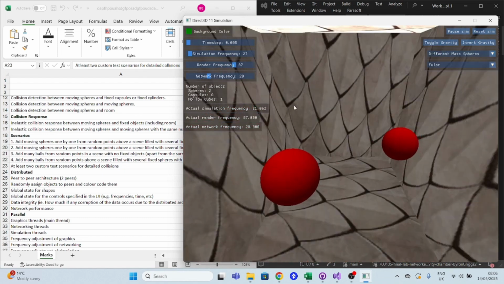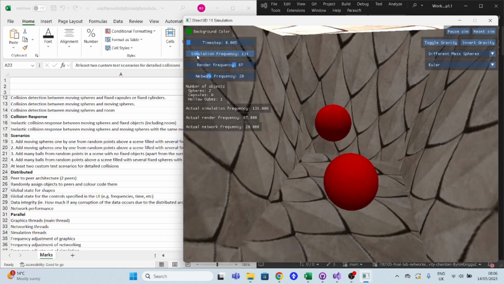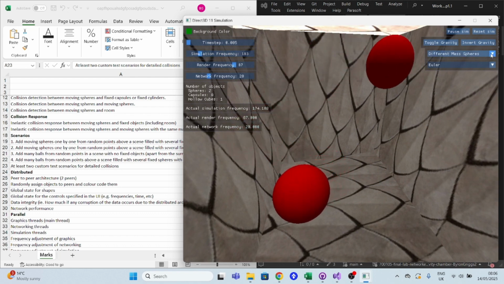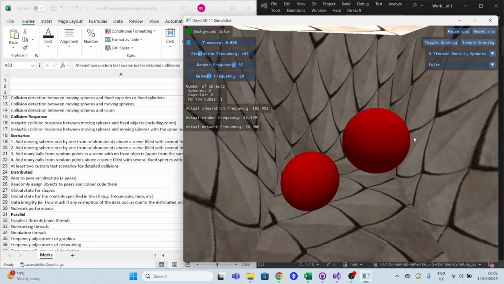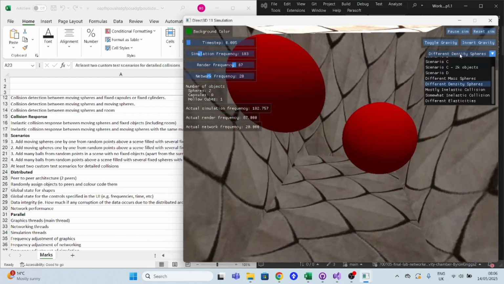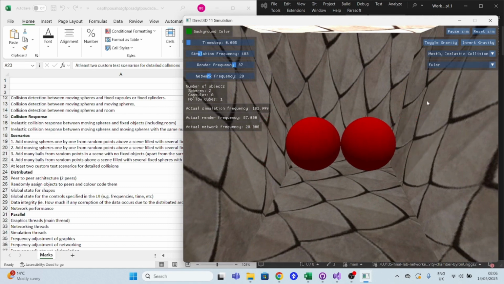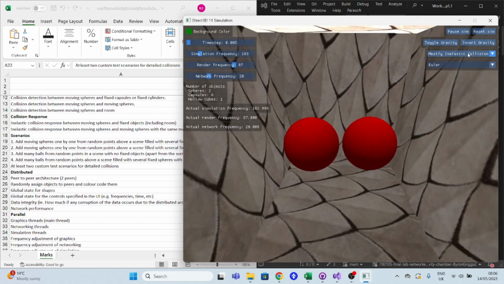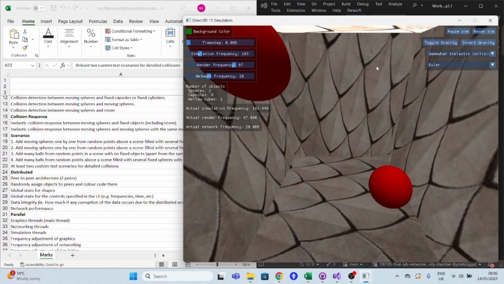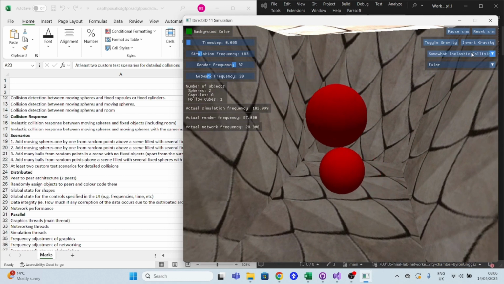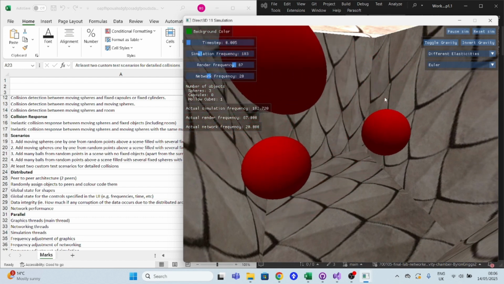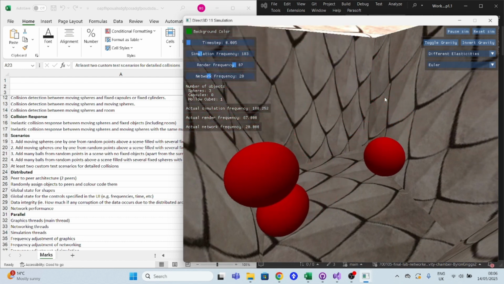So here we've got these two spheres with different masses, and they have the same density. And then we've got these two spheres with the same radius but different densities. See, this one is much heavier. And then this is mostly inelastic. This is somewhat inelastic, so every time they collide they'll lose some energy. And then we've got this third one, which is 3 different objects that all have different elasticities.